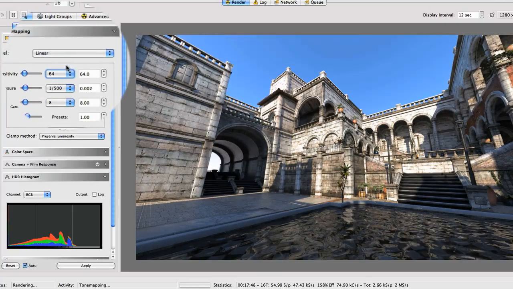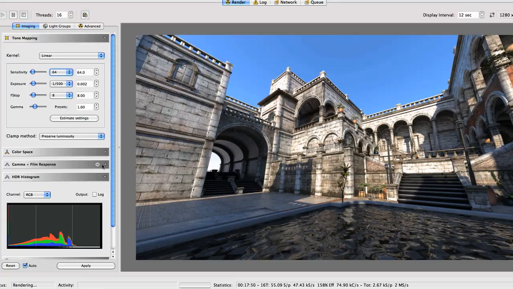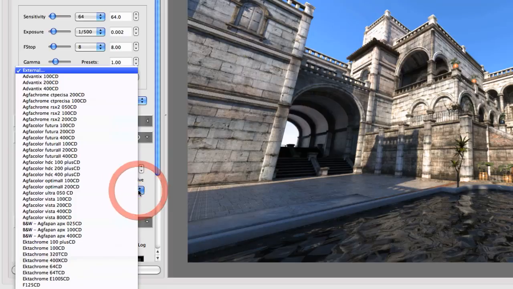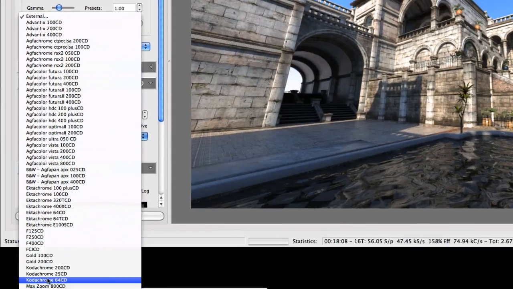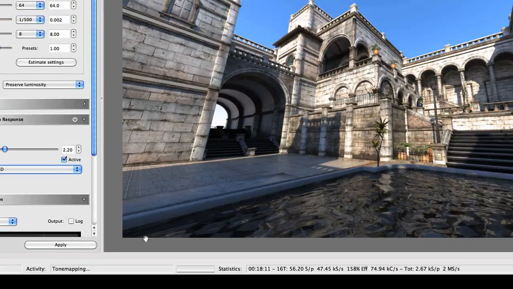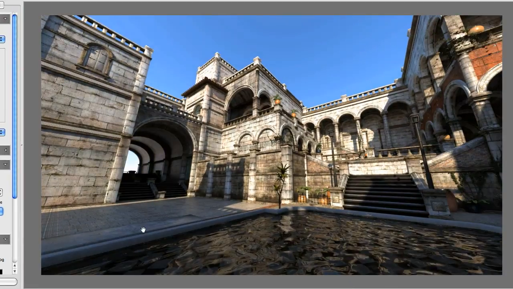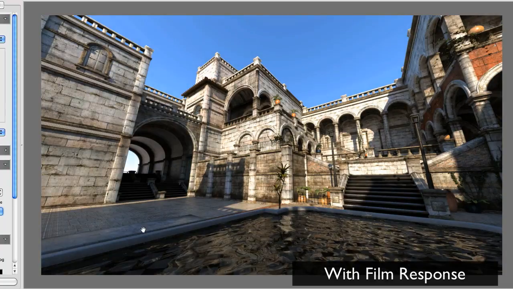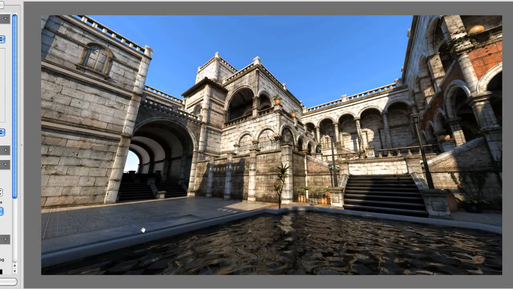As a final touch, let's apply a film response. This function often softens the highlights a bit, so that areas that are mildly overexposed can actually get back within range because of the way film handles that part of the image. For this image, I will select the Max Zoom 800 CD film response. It increases the contrast in a nice way without being excessive. And it makes the color a bit warmer and more saturated.